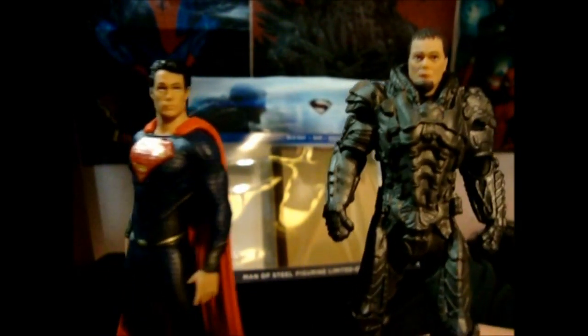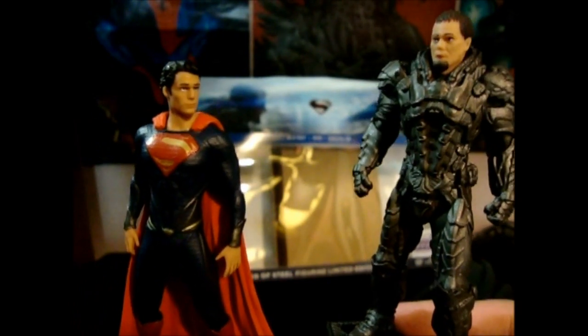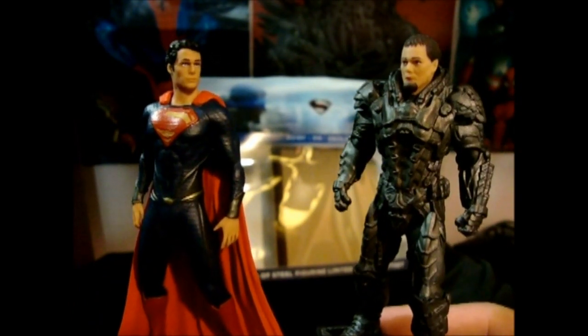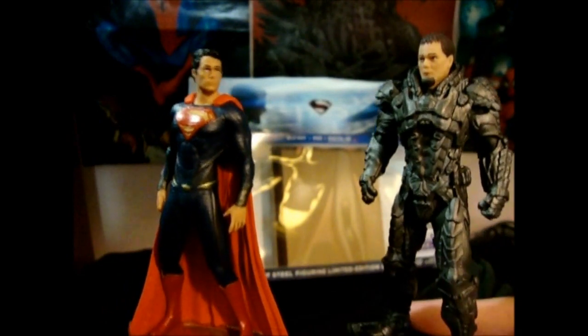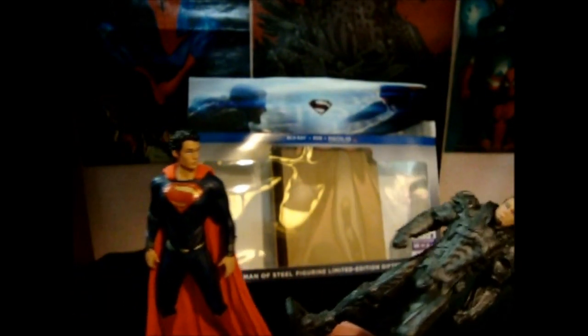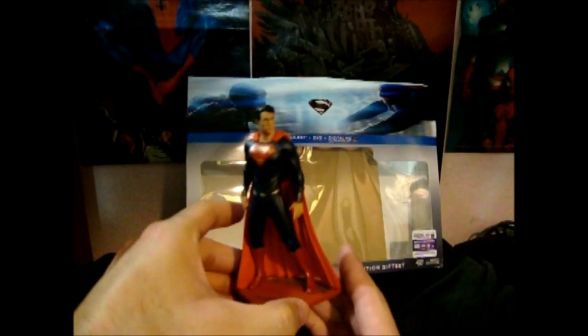That's of course if you like figurines. I gave Man of Steel a review — if I recall correctly it might have been a 9 out of 10 — but either way I just love that movie. I can't wait for the sequel. As happy as I am to see Batman and Superman on screen together, it kind of bites that it's technically a Superman movie but he isn't going to get full attention because everyone's going to see it for Batman. Being a Batman fan myself, I was just hoping to maybe get a reboot movie with Ben Affleck first to warm up to him as Batman, but I guess this will have to do. They just want to speed up a Justice League movie.